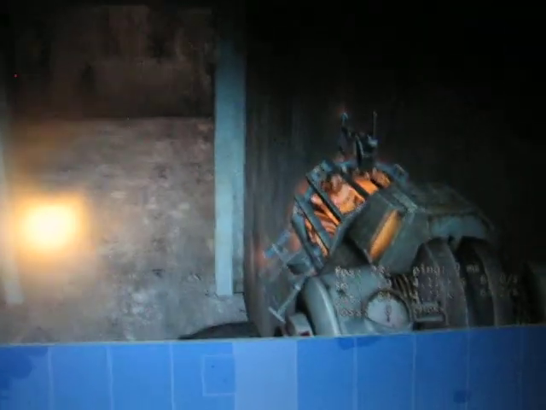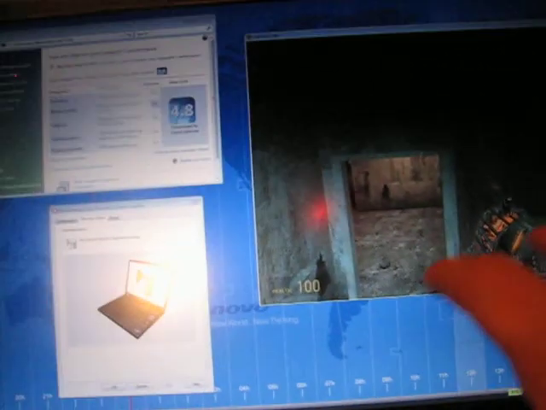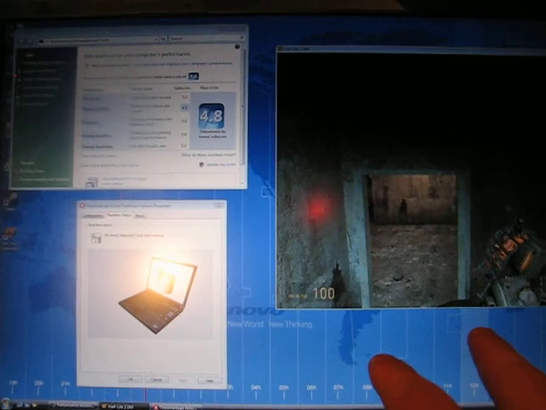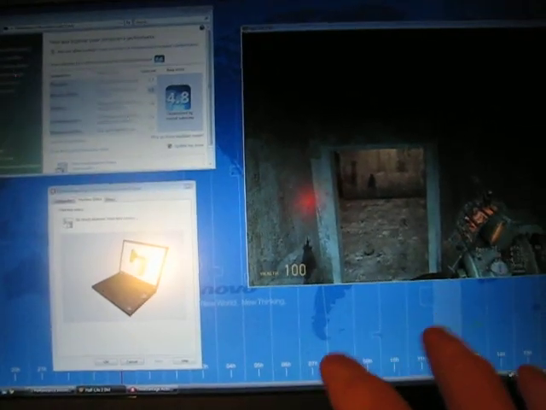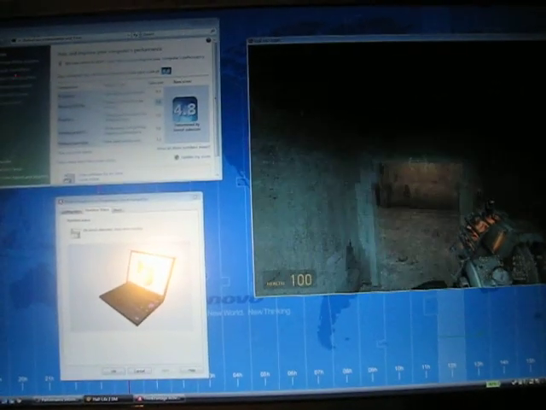People are wondering what kind of graphics performance it has. Well, this is Half-Life, 1280 by 800 resolution. That's getting 280 FPS. And everything's on high. The reason why it's in a window and it's so small is because the resolution right now on this 15.4 inch monitor is the same as a 22 inch monitor. So it's really, really pixelized in this tiny monitor, so everything's kind of small.